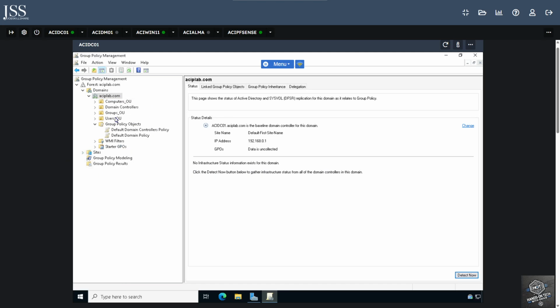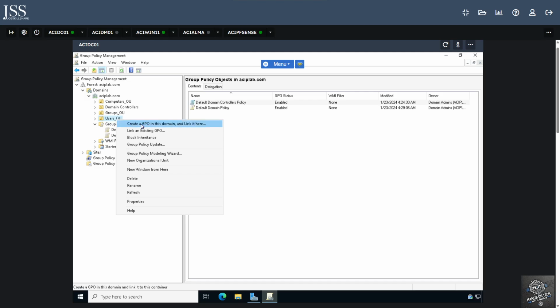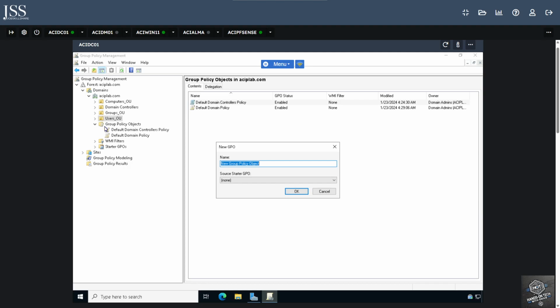for our tutorial purpose, now we can do two things. We can right click on this Group Policy Objects, create new, and then we can create a policy, or we can right click on any OU that we have created, like Computers OU, Groups OU, Users OU. Right click on them, and then we can create a GPO in this domain and link it here.